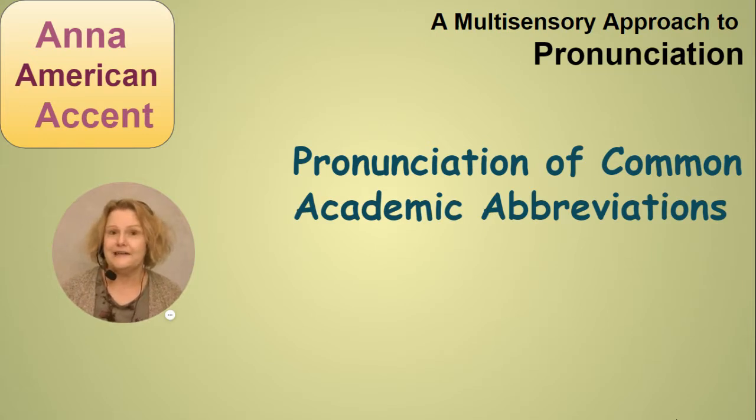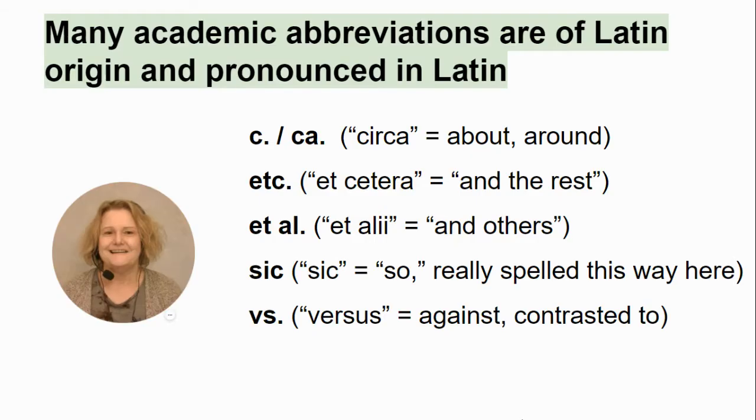Today we're looking at pronunciation of some common academic abbreviations that you might run into if you're doing research and writing a research paper. So we're going to look at three types of abbreviations. The first two are from Latin words, and the last one is abbreviations of English words. Some of them are common in regular text and some of them really only in research papers.